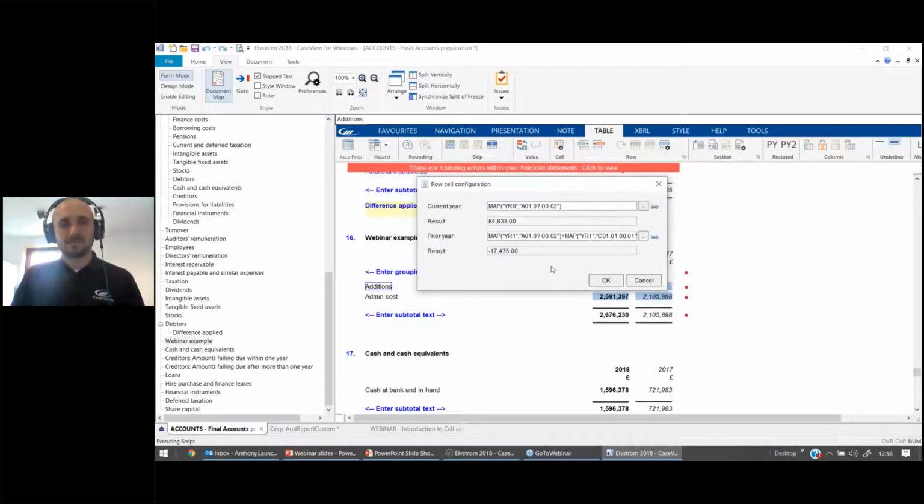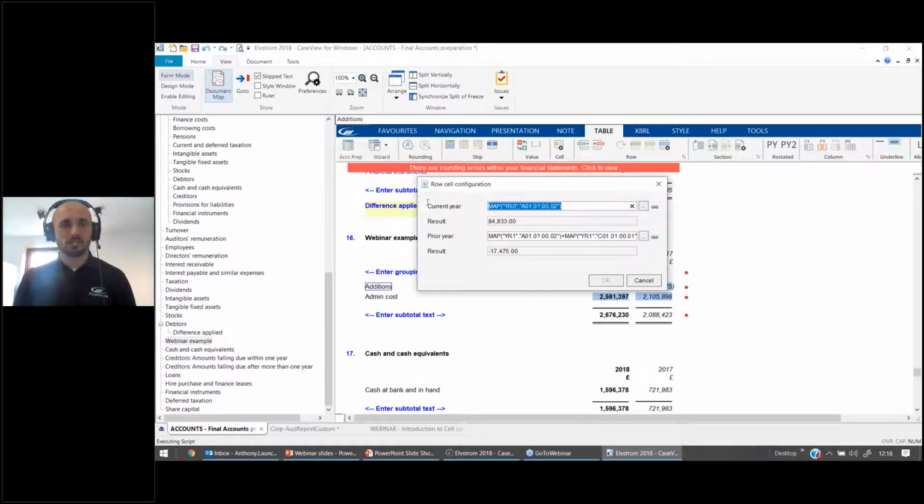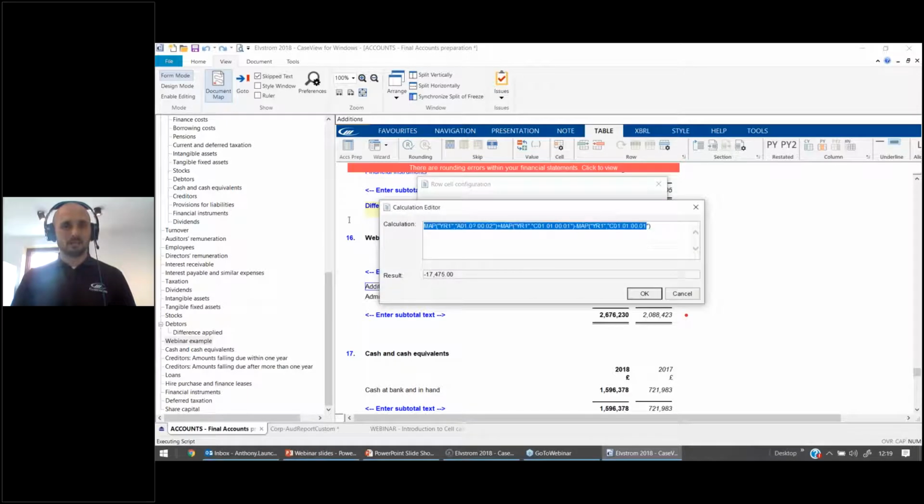So this functionality here has been set up, it's quite easy to manage. Now, what I would say is that probably the only thing here that we need to be careful of is that these are consistent. So you can see the top one here and the one for the prior year are completely different. So obviously this will make no sense as we move forward. So just be careful when we're looking at these to make sure the top calculation is the same as the bottom. That's why I quite like copying the top one, and then we can go over here, paste that in, and then just change YR0 to YR1.